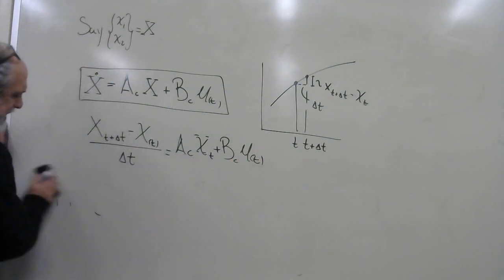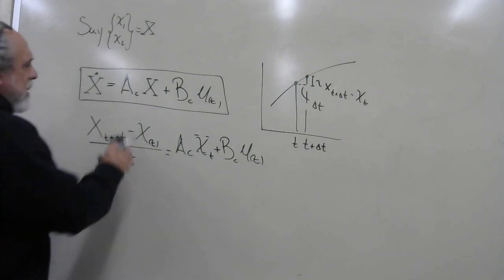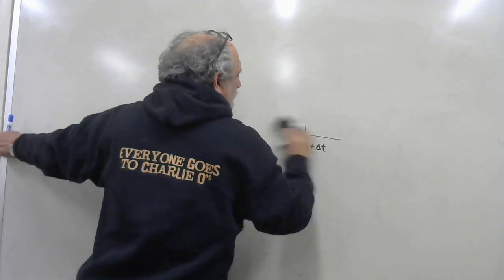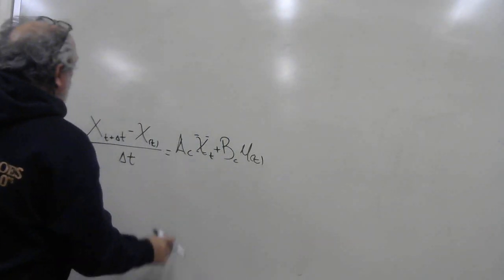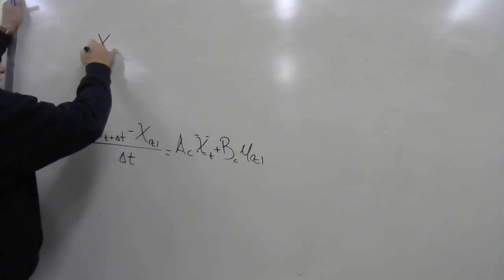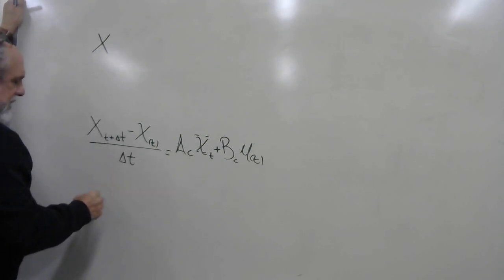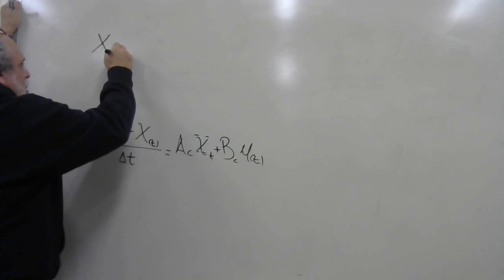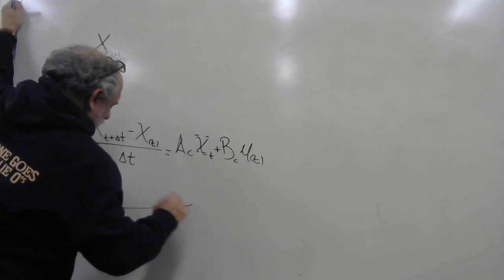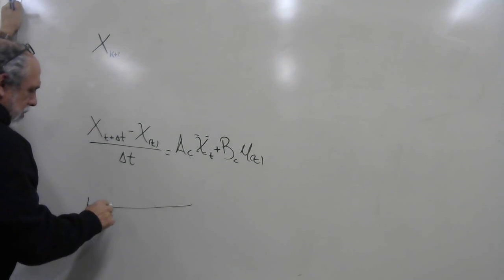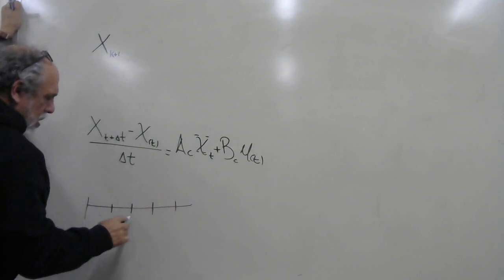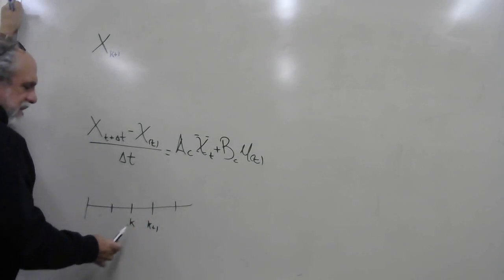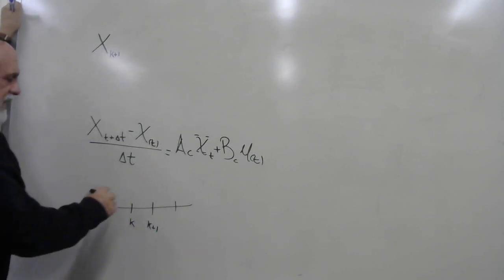Cool. So that's easy. Now that we have that, let's say that we have x, and instead of using t plus delta t, it's shorter to write, or more conventional, k plus 1. As you move along, this could be time station k, this is time station k plus 1, just like this is time station t, and this is t plus delta t, and so on, right?